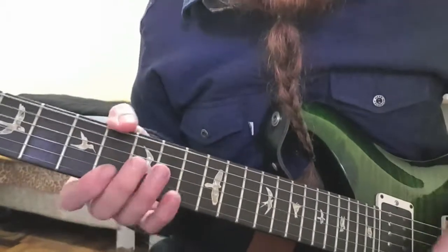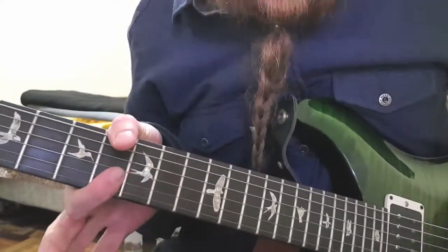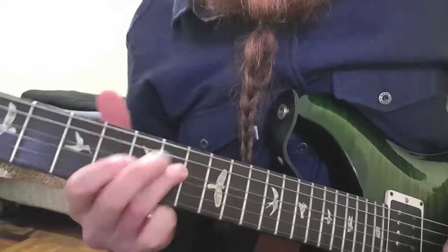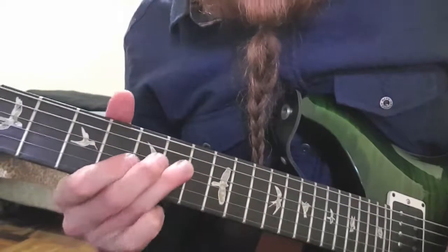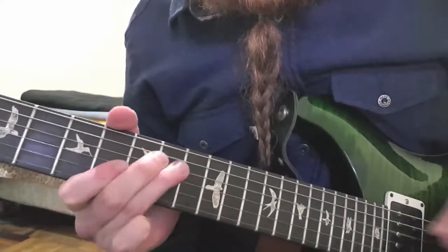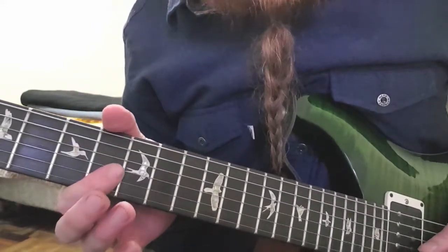The very last lick of this section goes like this. So we're gonna play the top two strings, then you're gonna play on the G string and the D string. So the first hit, you hit only the top two strings, and then you hit the top three strings, and you do this. Top three strings with the pull-off and hammer-on, pull-off.